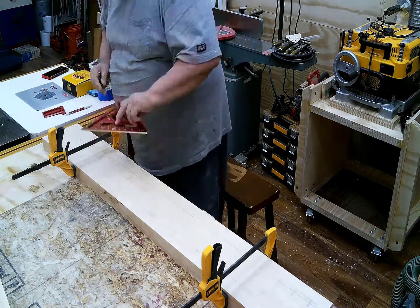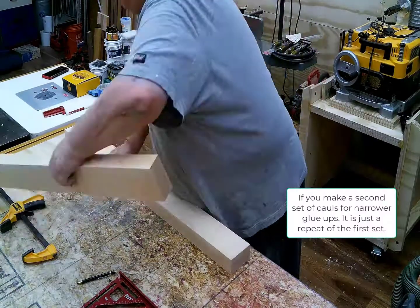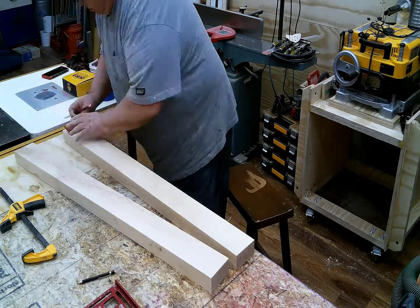While marking these out, I kept thinking I needed to mark the cauls so I would know which pairs go together if they became separated. Now I'm not sure that was something to be concerned about, but I marked them anyway.